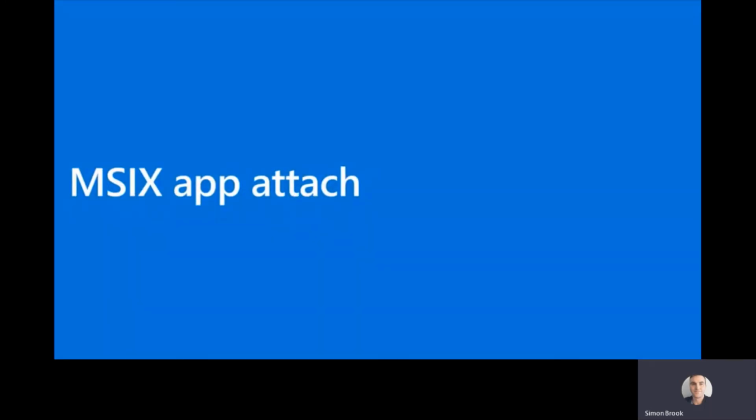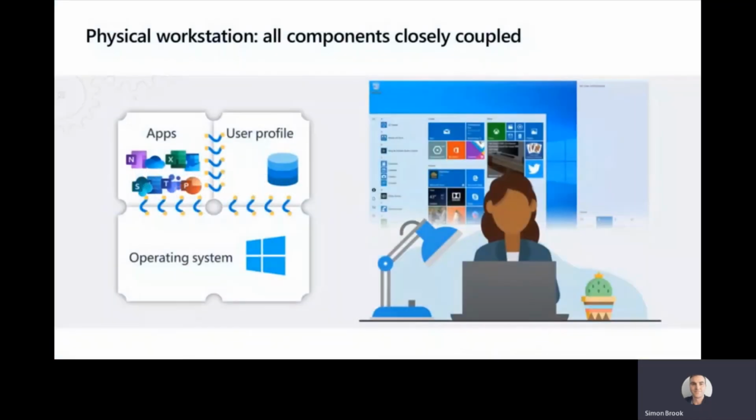So I'm going to touch now on MSIX App Attach, which is currently in public preview. Traditionally, a physical workstation has all the applications, profile data, and operating system configuration on the same box. Everything's tightly coupled together. With virtual desktop scenarios, we need to look at how we can decouple these processes while still maintaining the performance, reliability, and usability of standalone machines.